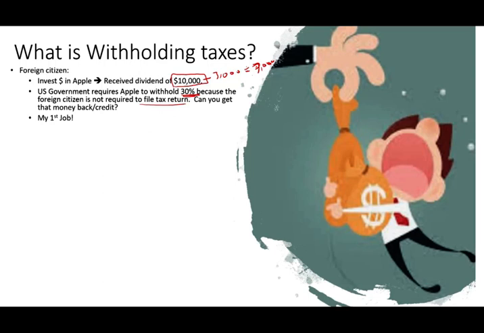My first job out of college was with a company — now part of Bank of America — Merrill Lynch. I worked under what's called an employee stock option plan, where your company, for example Intel or PepsiCo, grants you stock options. You exercise those options, sell them, and get your money. If you were a foreign citizen — and a lot of Intel executives were in East Asia — if they did not have the proper form, which I believe was called a W-9, then we were required on behalf of the U.S. government to withhold around 25 or 30%.